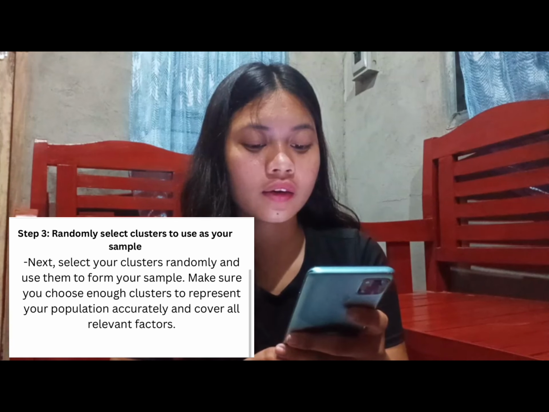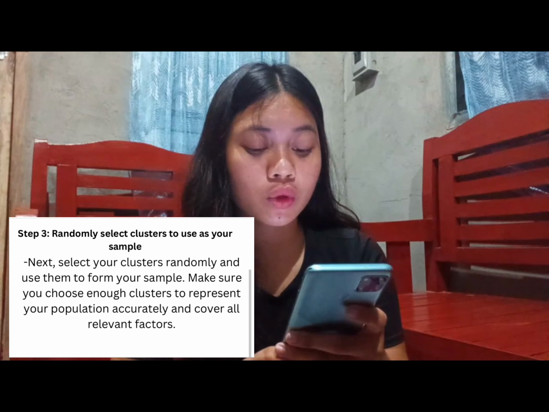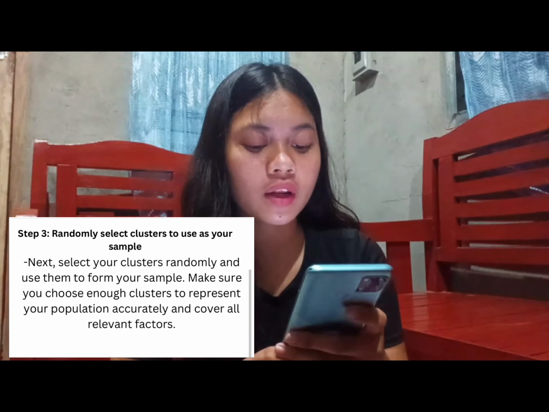Step 3. Randomly select clusters to use as your sample. Next, select your clusters randomly and use them to form your sample. Make sure you choose enough clusters to represent your population accurately and cover all relevant factors.